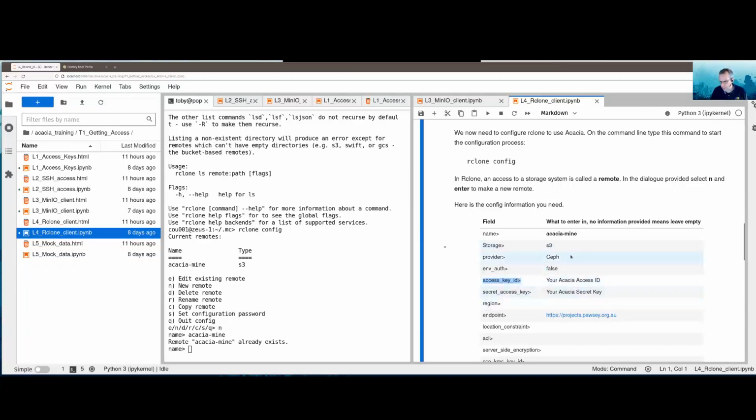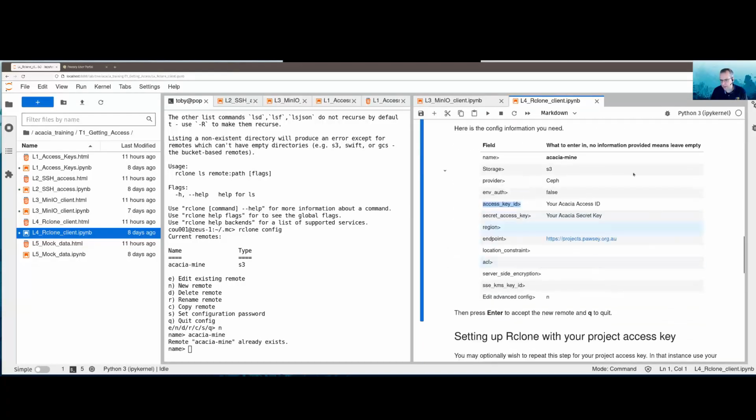If anything is blank in this little table, that means we don't enter anything for that question. And for the endpoint, we have https://projects.pawsey.org.au.